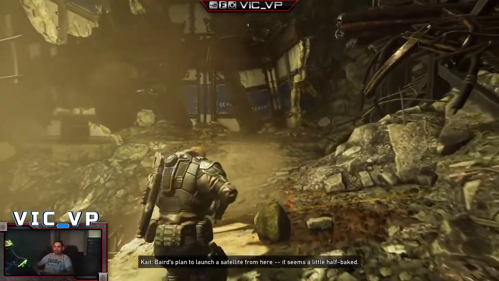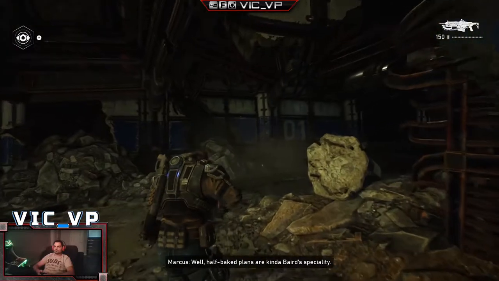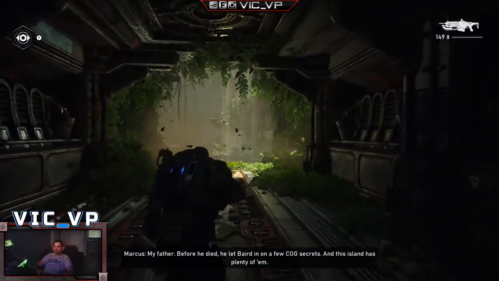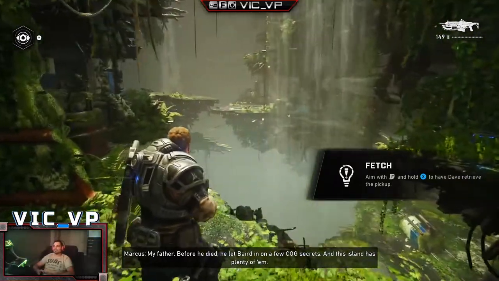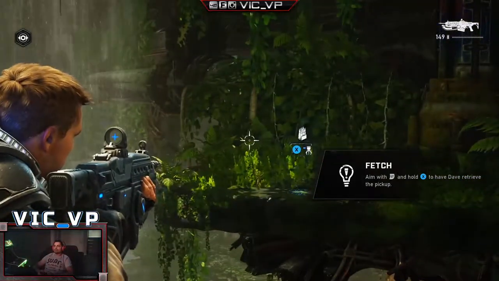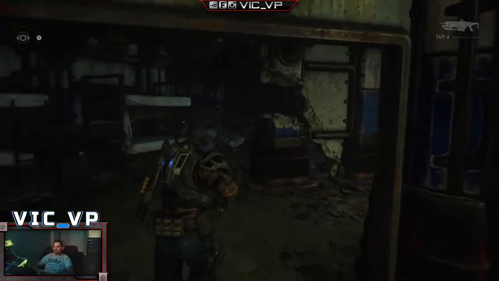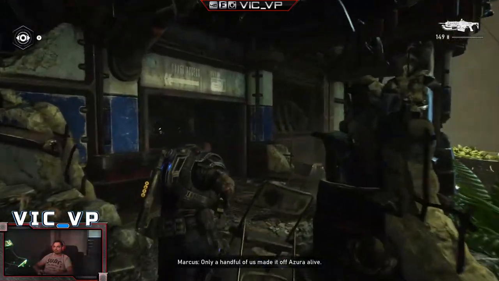Satellite from here? It seems a little half-baked. Well, half-baked plans are kind of a Baird special. How did Baird even figure out they had a Hammer satellite here? My father. Before he died, he let Baird in on a few COG secrets. Didn't expect there'd still be bodies. Only a handful of us made it off alive.